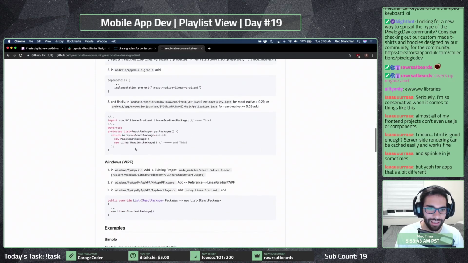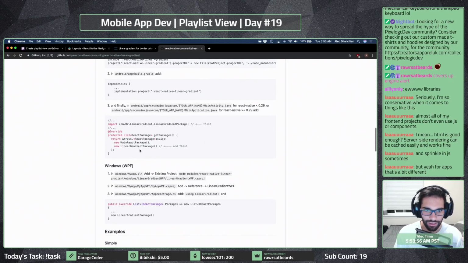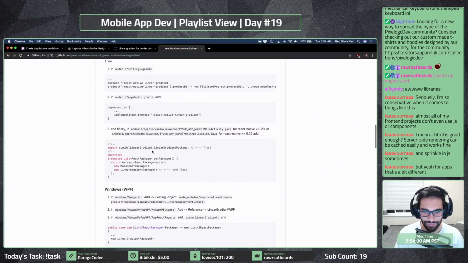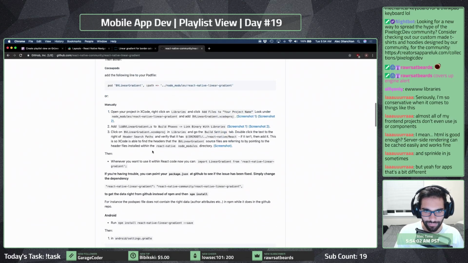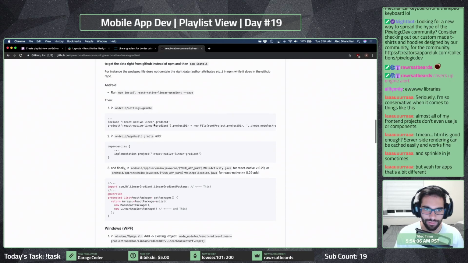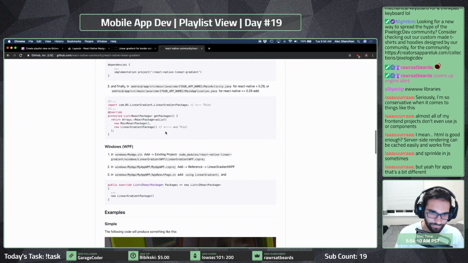The one gripe I have about React Native as well is that you add a library to something, right? And then you got to add it in for iOS. You got to add it in for Android. Oh, Windows as well. And then you have to make sure they work. It's kind of annoying. The iOS one I'm fine with. The Android one is always a pain in the butt to add new dependencies to.